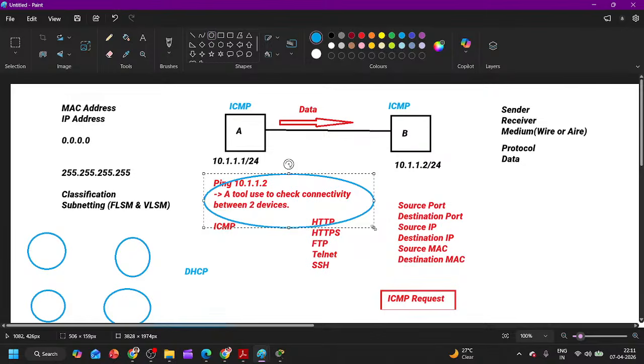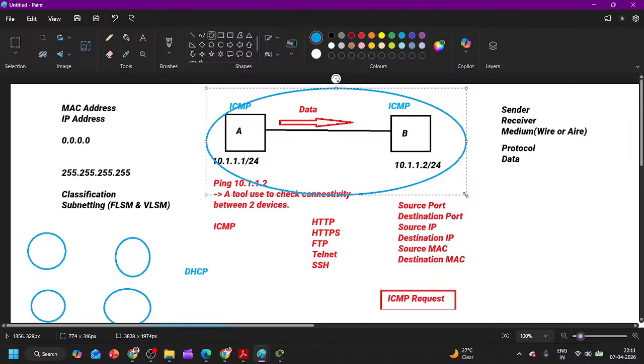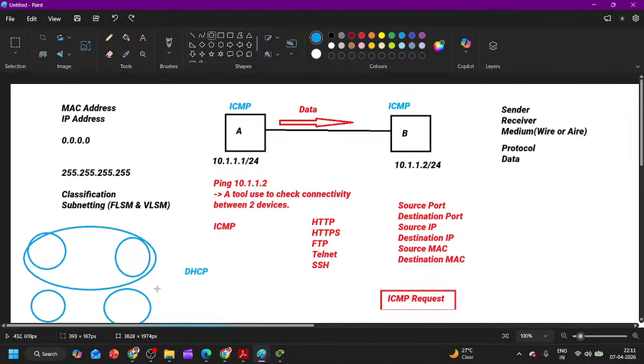Encapsulation and decapsulation is going to be the same. The protocol for encapsulation and decapsulation is going to be the same. If you understand the packet flow between two computers, you understand the packet flow between two routers as well, to a firewall as well, to a server as well, to a printer as well, to an IP camera as well, to an IP phone as well, between two load balancers as well, between two access points as well, between two WLCs as well, right? Means everywhere the flow is the same.